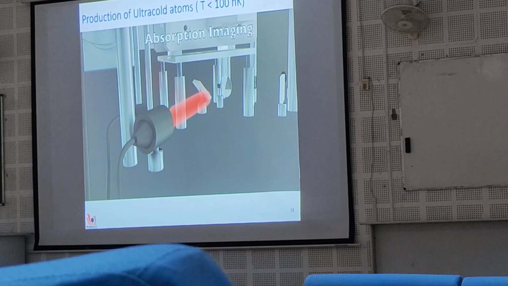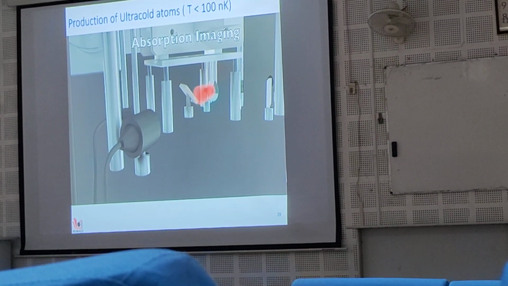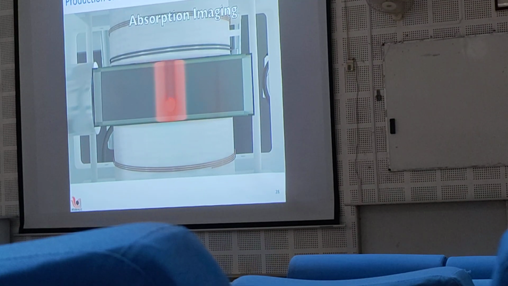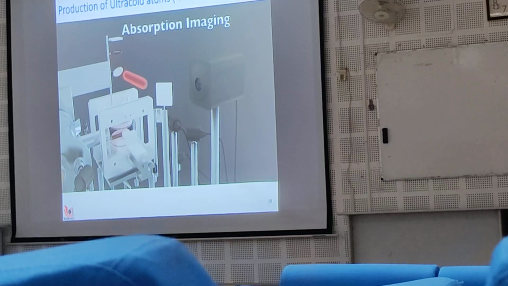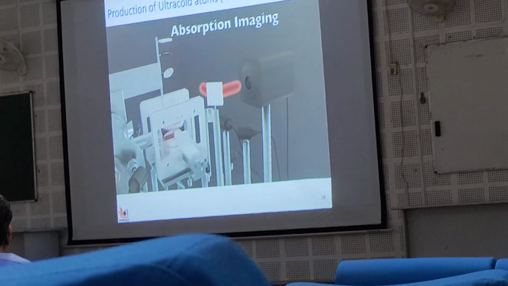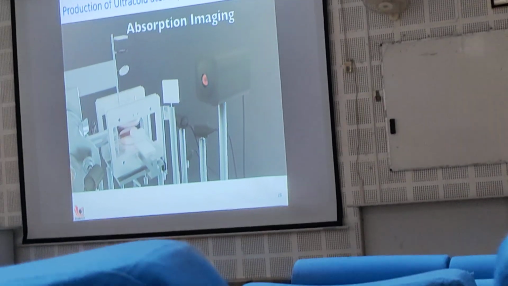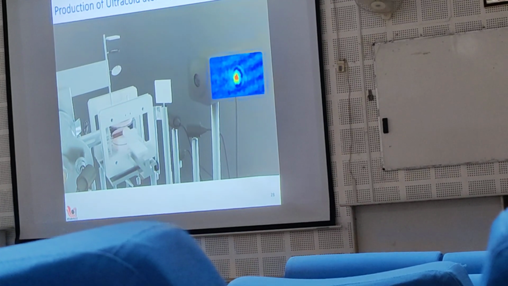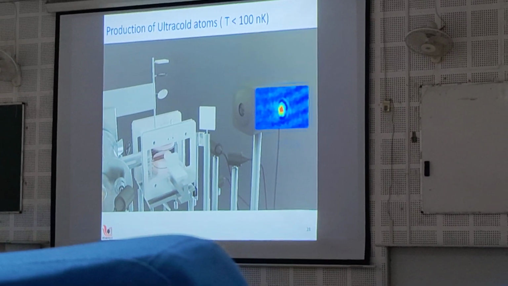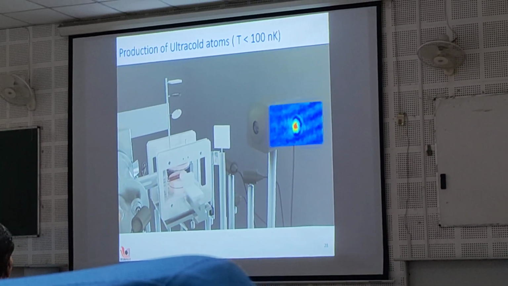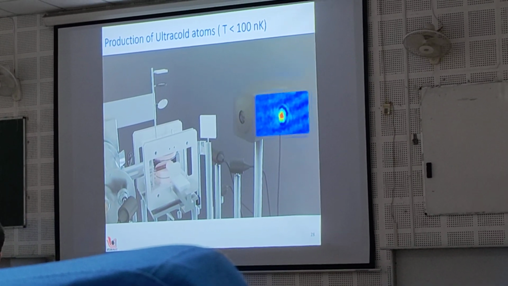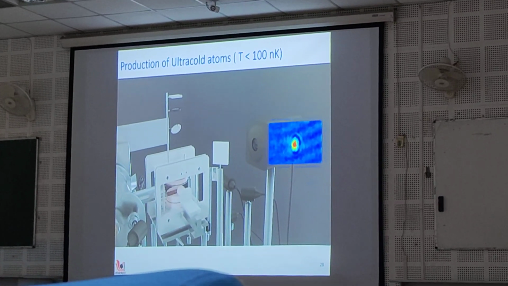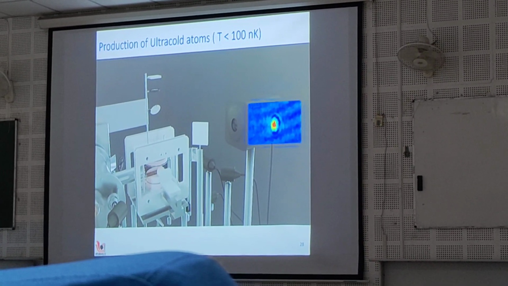And the way we do diagnosis is, we shine a pulse of light and take an image of the density of atoms and then look at the image. Now all the physics experiments that one has to do are done as soon as the Bose condensate is formed. We do whatever physics experiments need to be done, matter wave interferometry or quantum simulations or whatever. Take the image like this and do your analysis for whatever is happening.